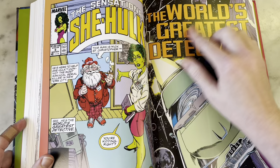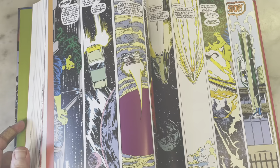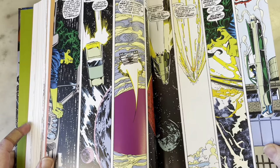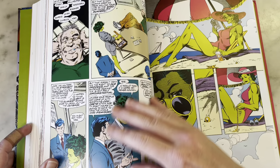Obviously, Santa Claus — why wouldn't she help meet Santa Claus? Why wouldn't she have a flying car that can fly in space? The artwork is so good, you guys. It would be so nice to get Byrne — he's doing his X-Men fanfiction right now. Fantastic Four showed up, Alpha Flight showed up briefly. Would it be too much to hope for to get She-Hulk in there somehow — maybe an early appearance when she was still the Savage She-Hulk?